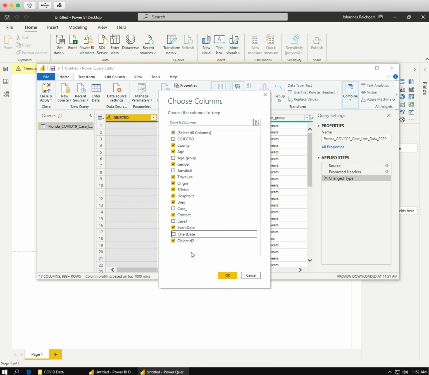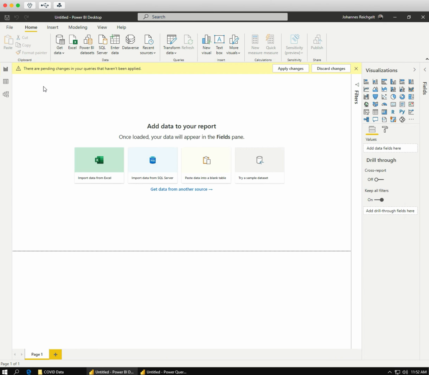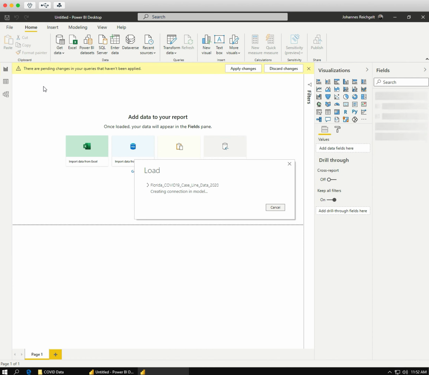Notice that the last column in this table is called object ID. So we do that, and then we can apply and close to load that data. Now, that file is large, so this is going to take a little while, as you'll see.